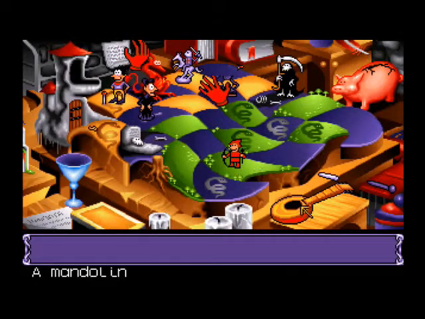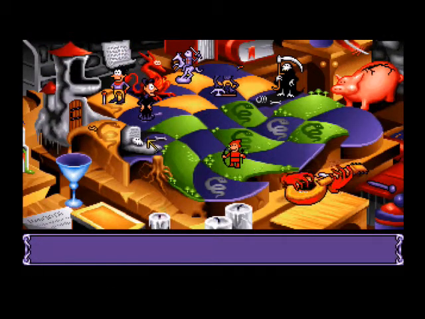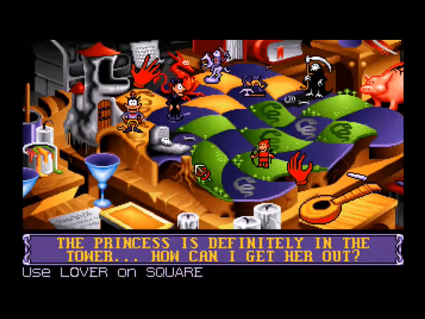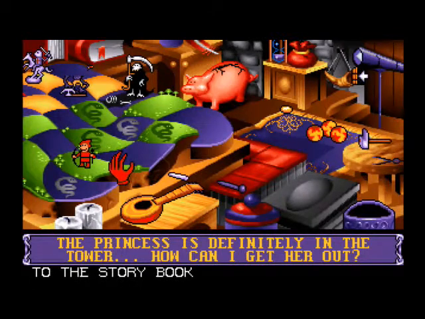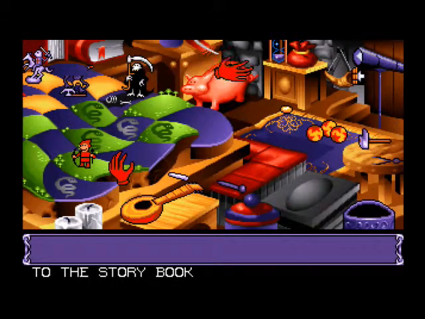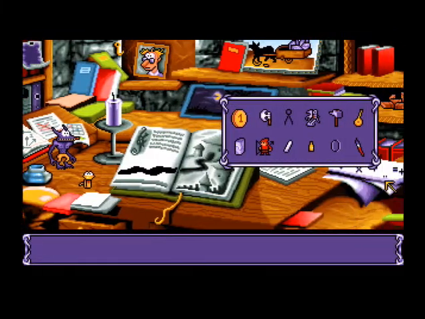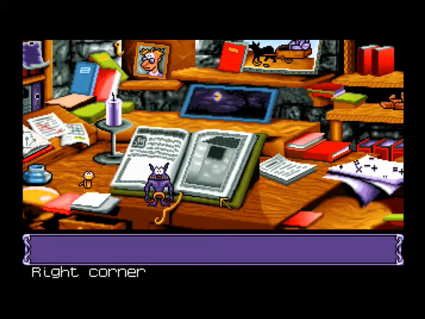Oh, I know what I might have done wrong. I think I had to do the mandolin while he's right there. Or not? How do I get her out? Well, I thought I grabbed the mandolin. What's going on here? Oh, this is kind of annoying. I'm like so close, and yet it feels like there's something else that I must do.